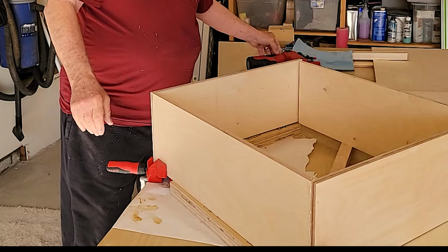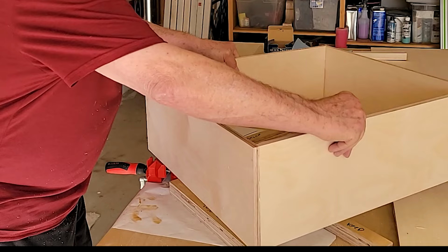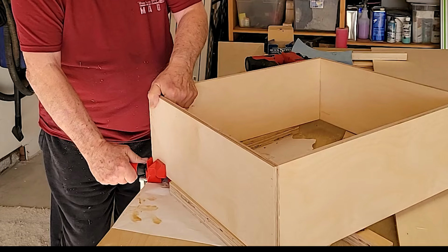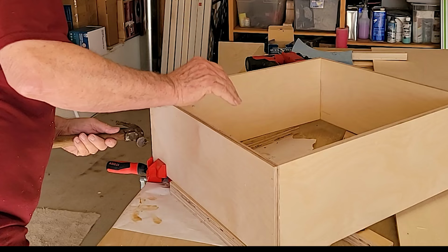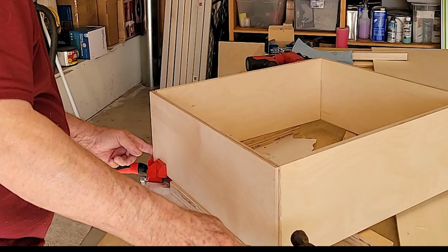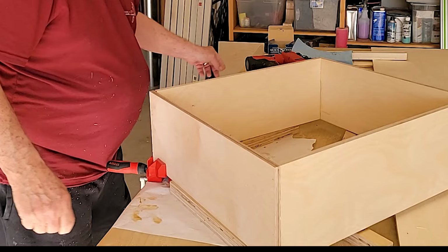Once you have a rhythm going, these go pretty fast, but boy, when you're first starting and you haven't done one in a short period of time, it doesn't go so quick. And it only takes a few extra taps to get this perfect.